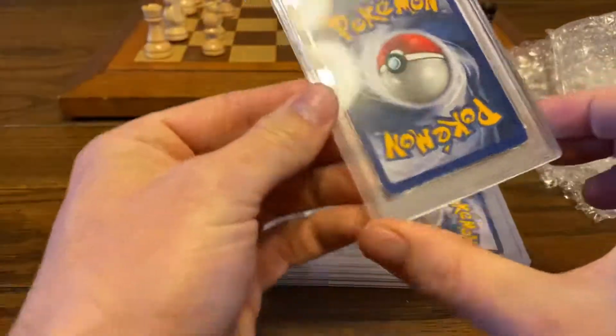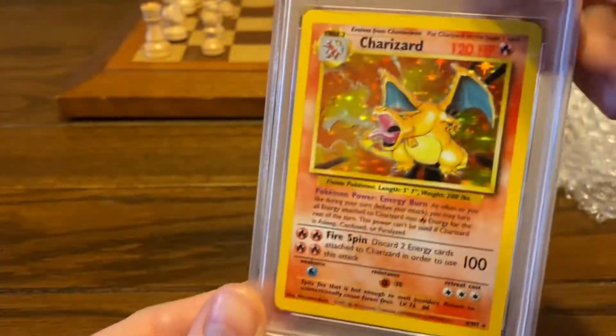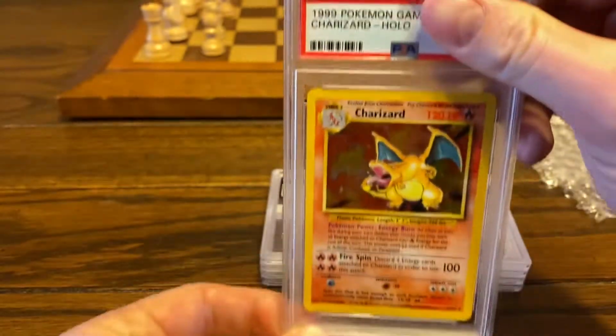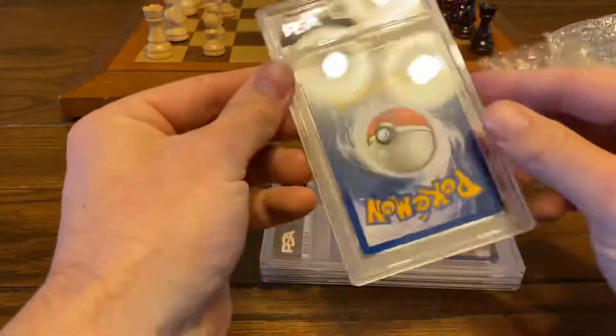So right off the bat, we're getting some whitening, heavy whitening on the bottom of this card. It's a base set Charizard. I thought that this one would get a 6. Turns out it got a 5. Next up on the list.